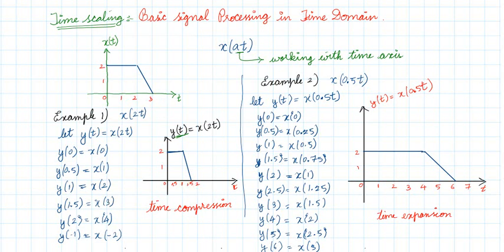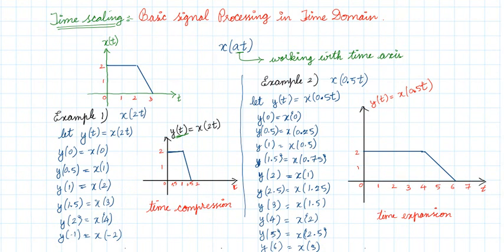So if you observe, this signal which is going from 0 to 3 is getting compressed between the time 0 to 1.5. This is called time compression. Okay, right? This is the way. These are sample points I am taking. Okay, if you know sample points, you can connect them and draw the plot.